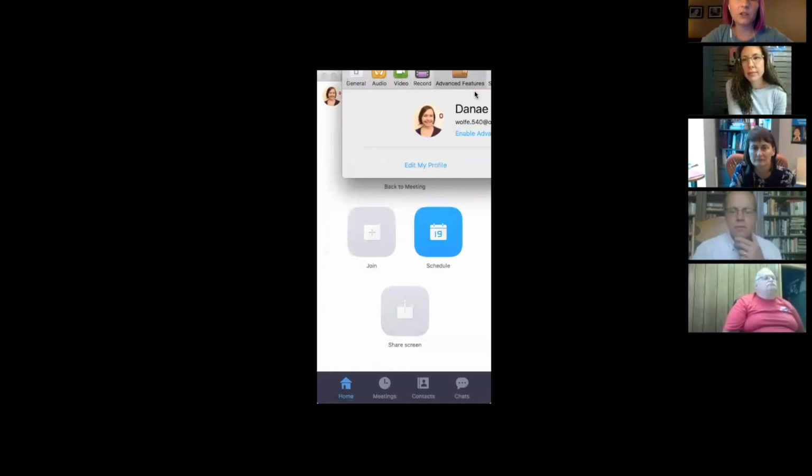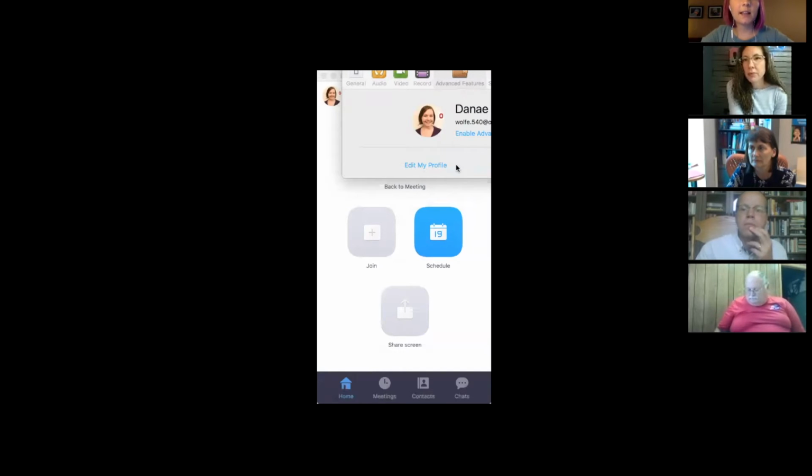There's some advanced features. Oh, actually here, you can edit your profile picture. This is probably going to log you in to the web browser online. So that's where you can upload your own photo. If you haven't done that, why don't you go ahead and try that out? Spend a couple minutes going in, and Danae can walk through the steps maybe one more time to getting access to that. And then you can go ahead and upload your picture while we're here.